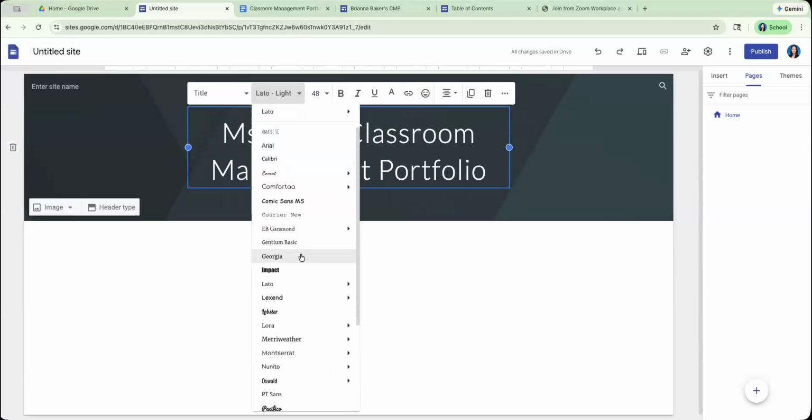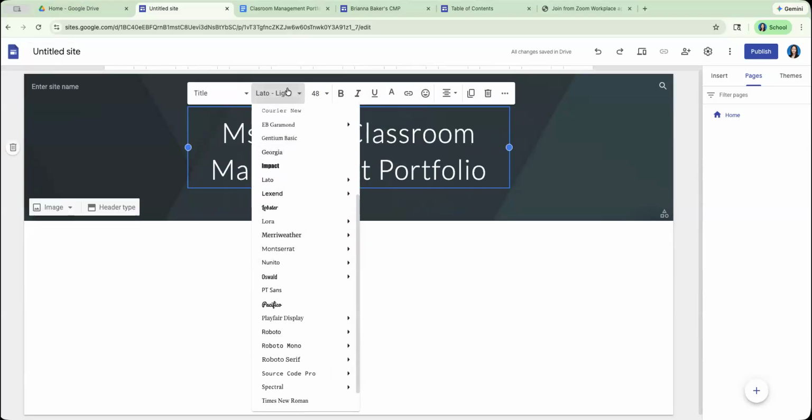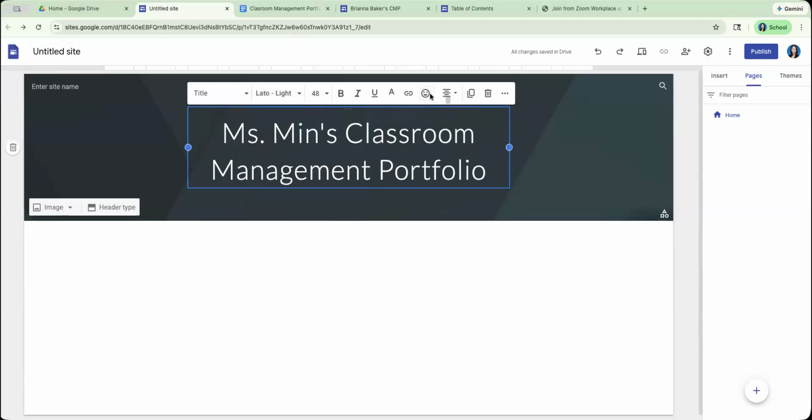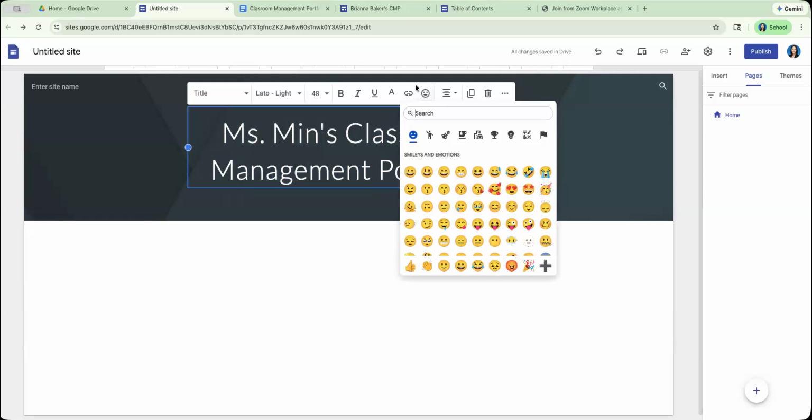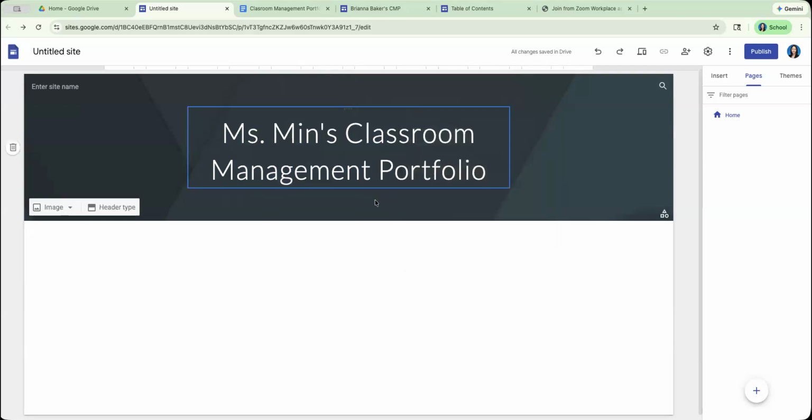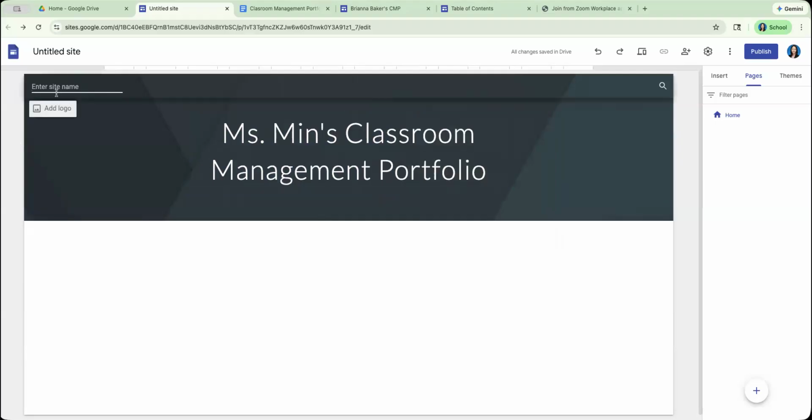You can also change the fonts to whatever you like, and you can also consider adding emoji or whatever. I'm just going to make it simple right here for your reference. Another thing that you can do is enter the site name right here too, so that you can find this work from your Google Drive easily later, and resume your work as we make progress.